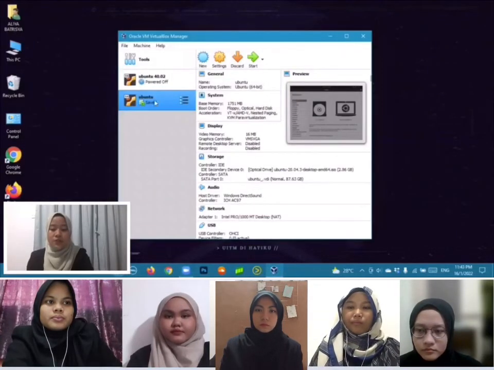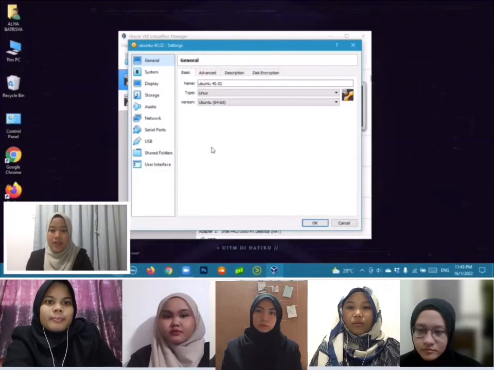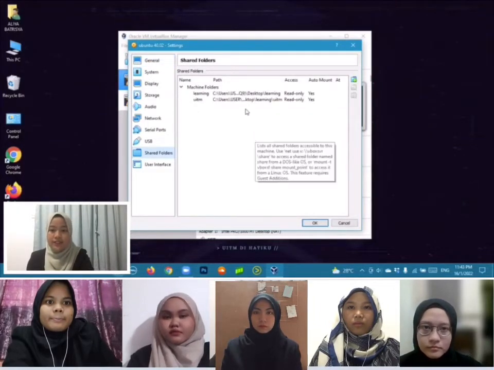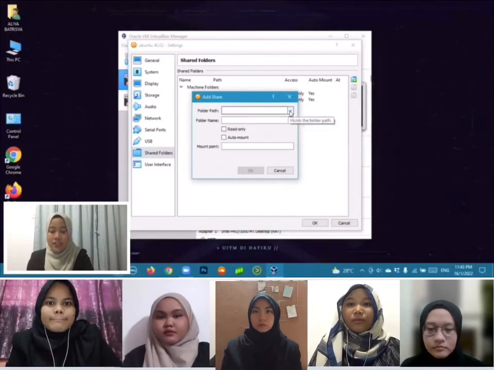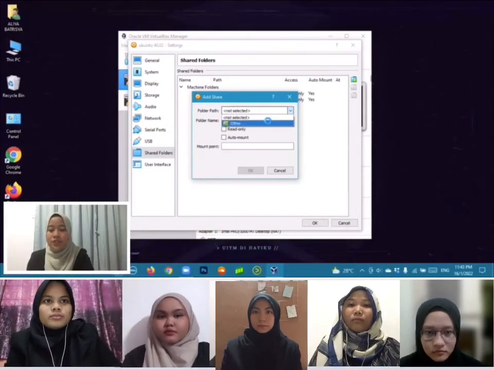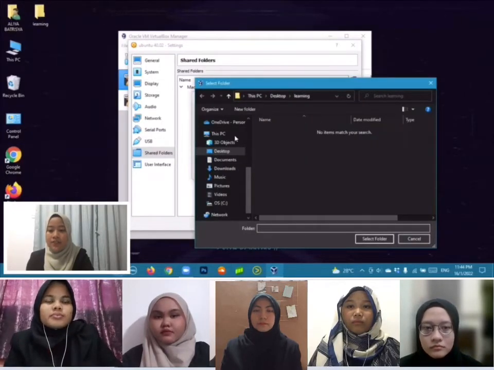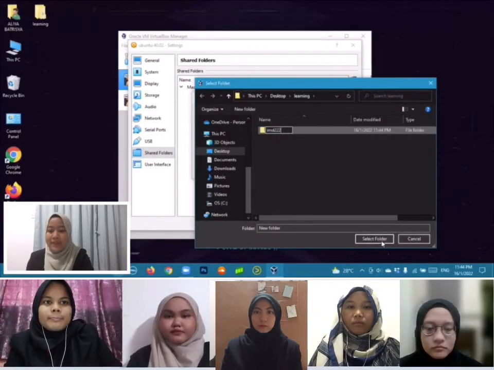First of all, you have to open Ubuntu, and then click settings, and then click share folder, and then click add share, and then click folder path, choose other, and go to any file you want to share, and then select folder.